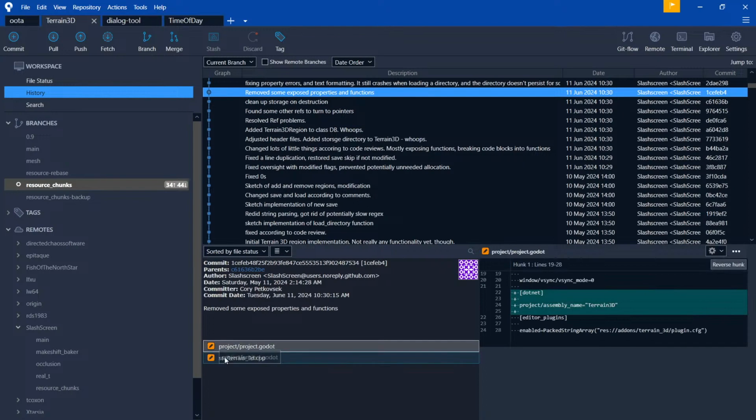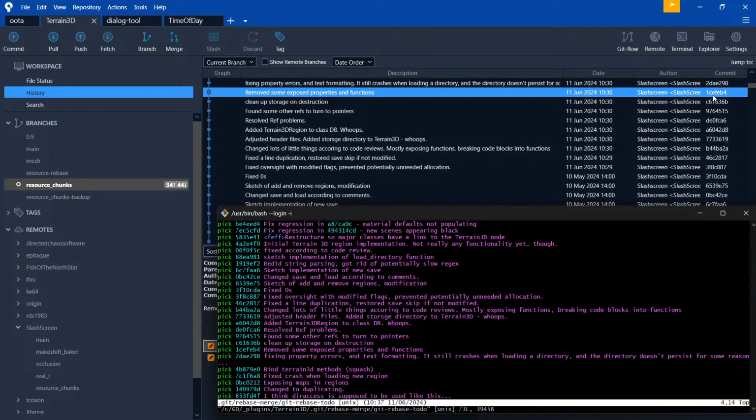Okay, so I want to edit this commit and get rid of this project.godot. So let's see, this is 1CEF. All of these other ones we're going to fix up, which is the same as squash.